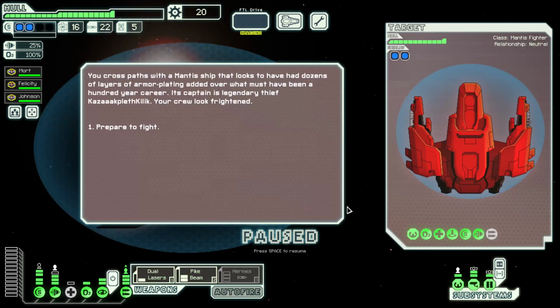Alright, what have we got? Your cross pathway with a mantis ship that looks to have had dozens of layers of armor plating added over what must have been a 100-year career. Its captain is legendary thief Kazaka Palethik. Your crew look frightened, but that's fair enough. Let's see, 2 shields. We do have the pike beam. Yeah, you know what? I think we can take this. Let's go ahead and fight.